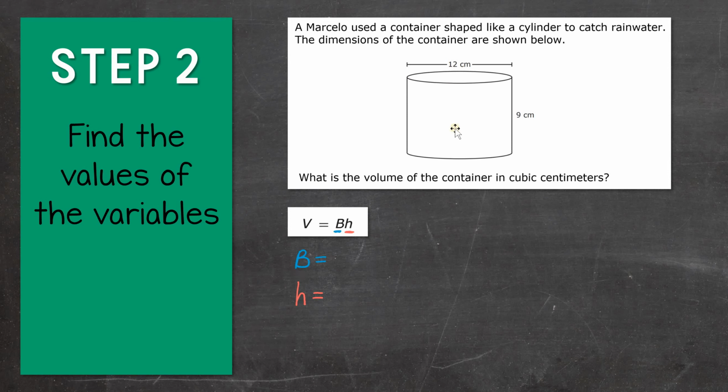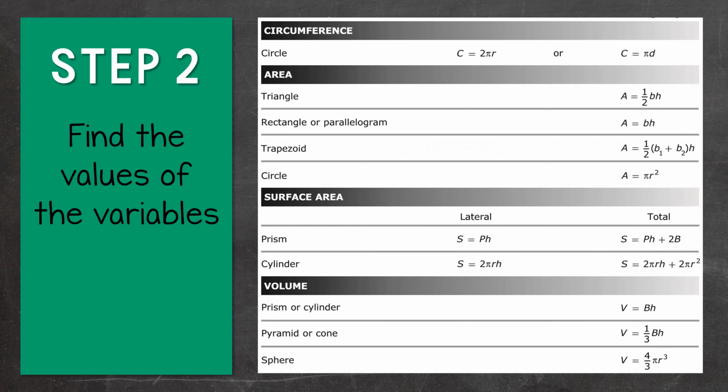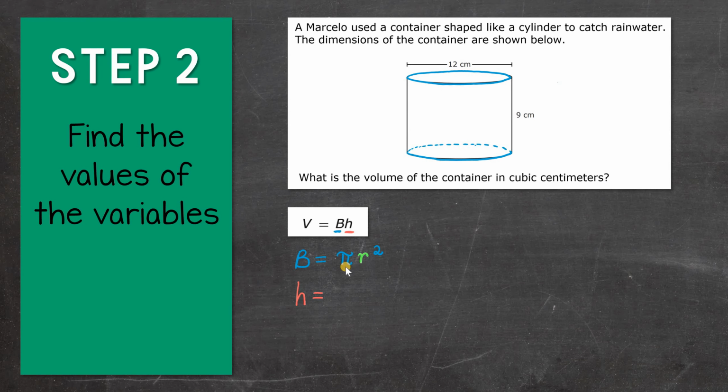B, what does it represent? It represents an area. The area of what? Well, the area of the base. So in this case, the area of the base is a circle. So we need to find the area of a circle. What's the formula for an area of a circle? If you already know, that's good. If you freak out and forget, don't worry, because the same formula sheet can tell you that too. But this time we're not looking for a volume, we're looking for an area. The area of a circle is pi r squared. So that's what we have to fill in.